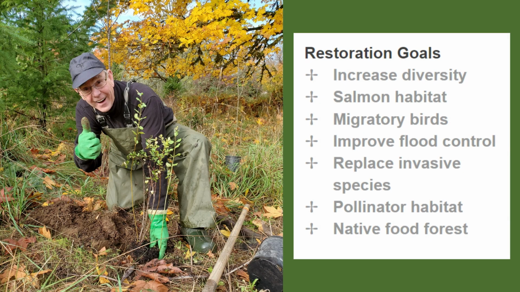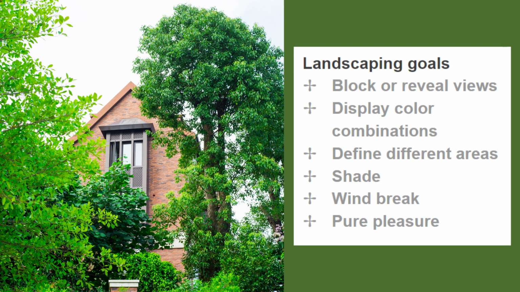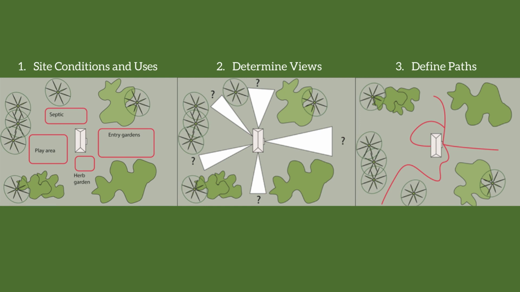The first step for planning to create your sustainable landscape is to set clear goals. Some restoration goals you might have include having a large plant diversity, replacing invasive plant species, or creating a wildlife-friendly habitat. You should also consider your landscaping goals, which could include creating your optimal views, adding color to your yard, or creating shade. You might consider planning out your landscaping space so that it is clear what areas you want to use, what your desired views will be, and where pathing throughout the site will be.